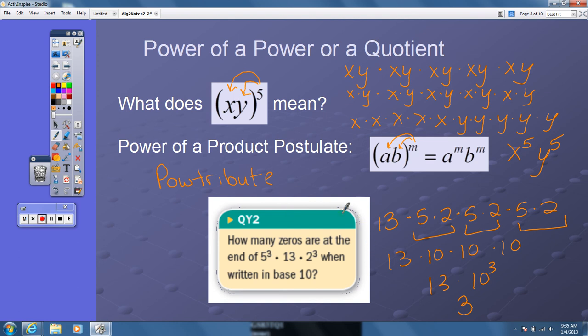I'm curious as to if you guys figured this out or not before I showed it to you, because the new math, this everyday math, and the UCSMP is really big on number sense, and that's rearranging numbers so that they make more sense. And this is something that I would never have been able to figure out very well whenever I was a student, because we looked very much left to right. But I think some of you guys probably saw that right away. The 5 and the 2 go together to make 10, so you can figure out the number of zeros.